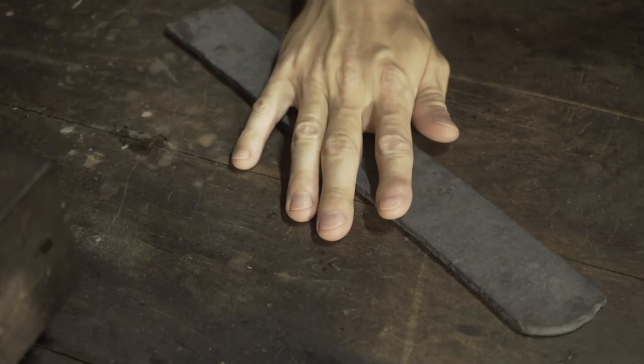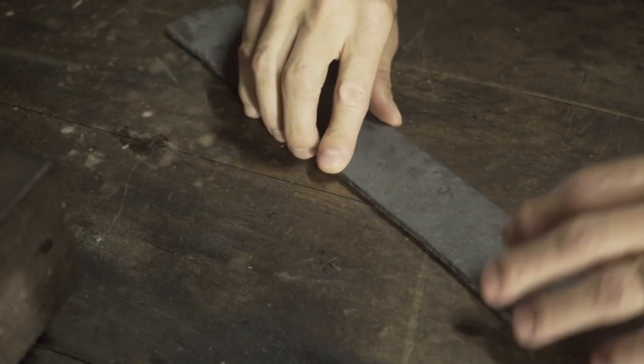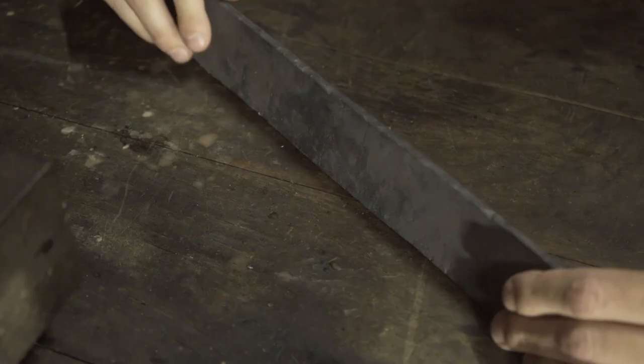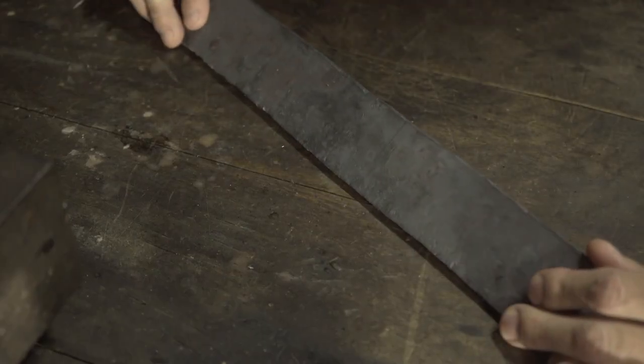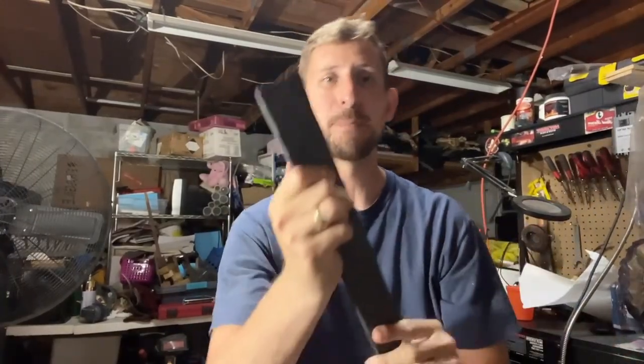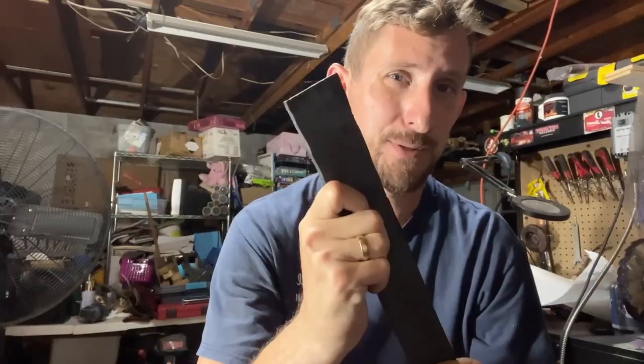Right now, it just looks like a block of steel, but inside are hundreds of layers just waiting to be revealed, and the only way to see them is to put in the work. Brett really came through, stacking, forging, welding these layers into a solid billet. Now it's my turn. I'm gonna take this raw piece of steel and push it to its final form.